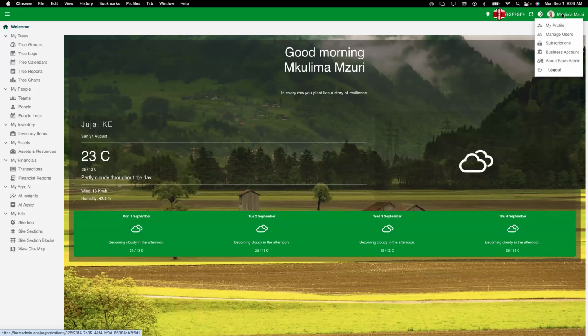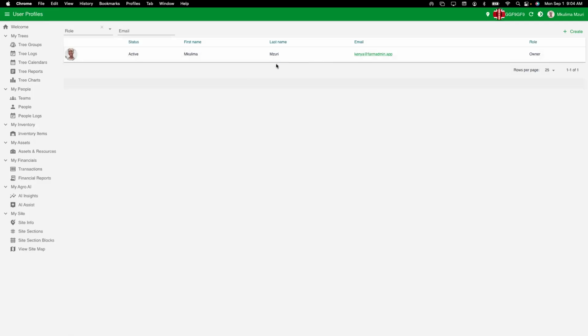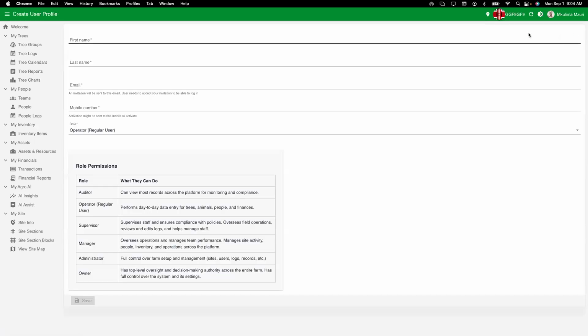When you click on your name at the top right corner, a menu comes up and you can click on manage users. There you can add other users, like your employees. At a bare minimum, you'd have to give access to your farm manager, because they're the ones on the ground who'll be doing these things for you.